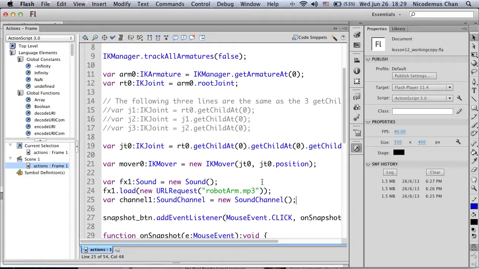Okay, so we've got one sound here which we associated. We create a sound object and we load it. We're not going to do anything like event listeners to make sure that it is loaded properly. Yes, in real life you put an event listener to only do settings after it's loaded, but we're only testing it locally, so we just leave it as this.